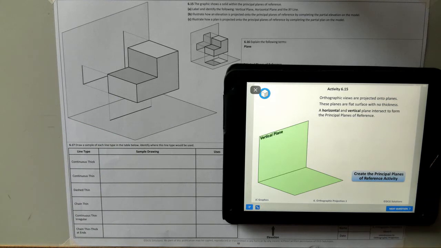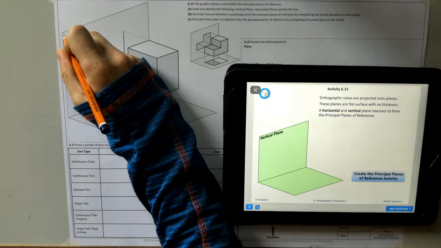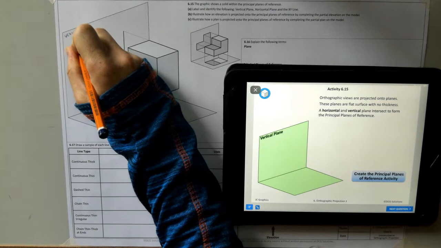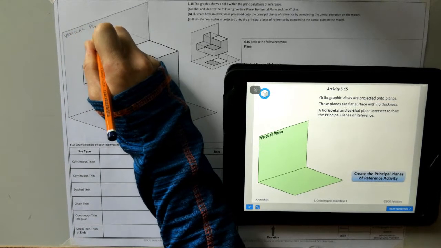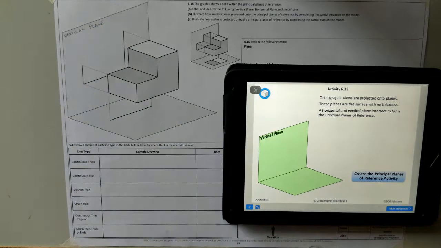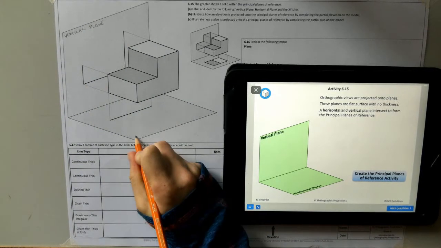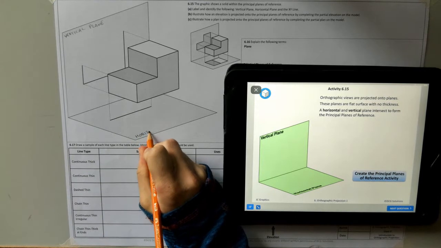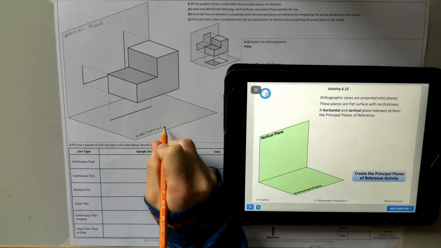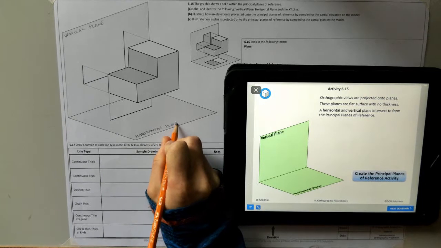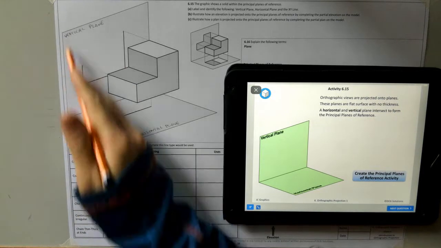So we have our vertical plane, obviously because that's the one standing up, so I'll just put that in there. And then we have our horizontal plane, and that's put in here. So they're fairly easy to remember. Think of a horizontal line and a vertical line.